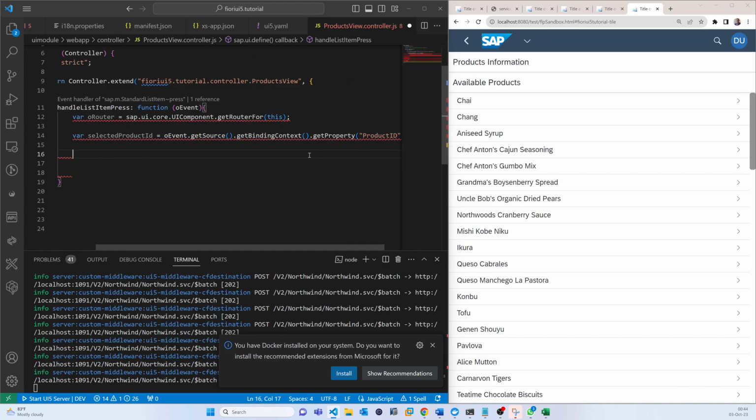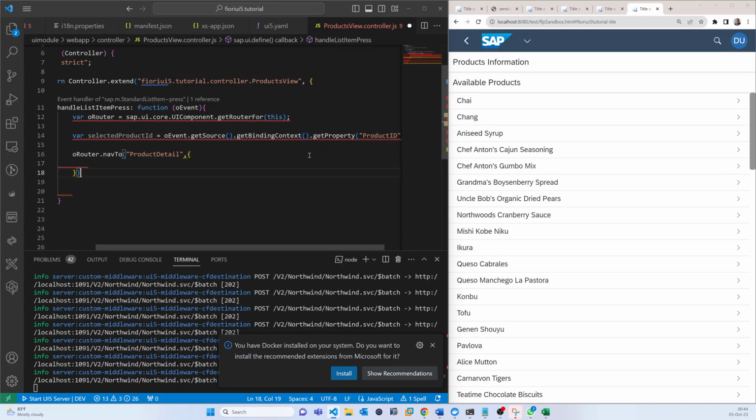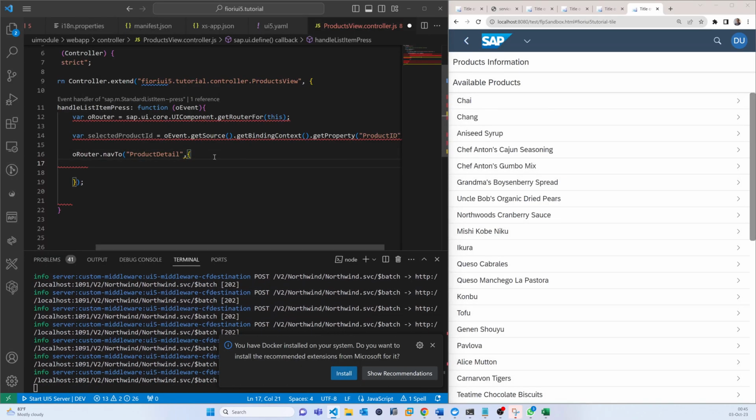So here, router.navTo, it should be product detail, product detail, then this, and it should be closed, and here we have to put that value, product ID.